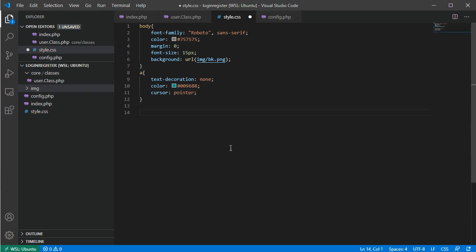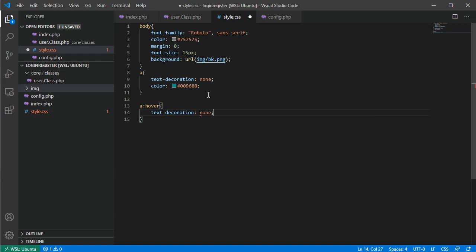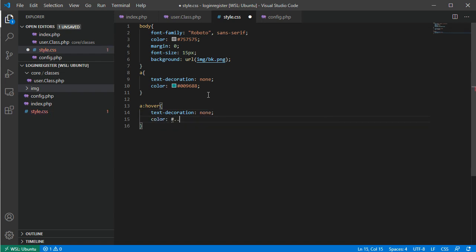And here you don't have to add this one. And then we have a hover. This is whenever we hover over our links, it's gonna be text decoration none, and we will have color black, and that's it.